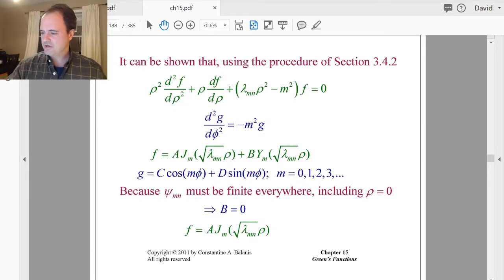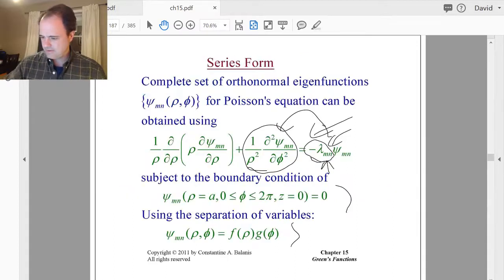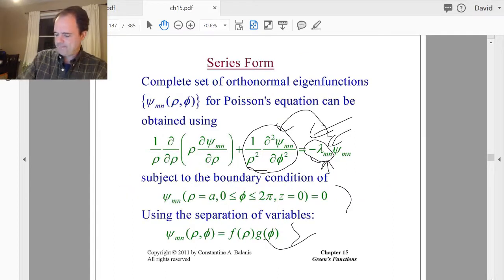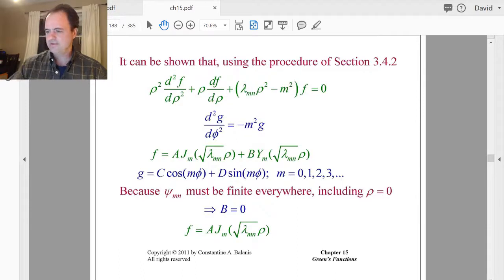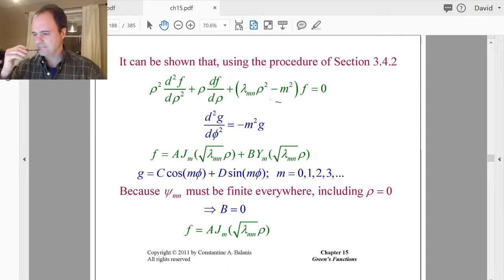And we will show that the phi dependence here, let me write on this, G of phi has to be equal to something of the form e to the i m phi, like that. Take two derivatives of this, you get a minus sign that comes down, two m's that come down, and then you cancel out the G dependence, and so you get the minus right here.